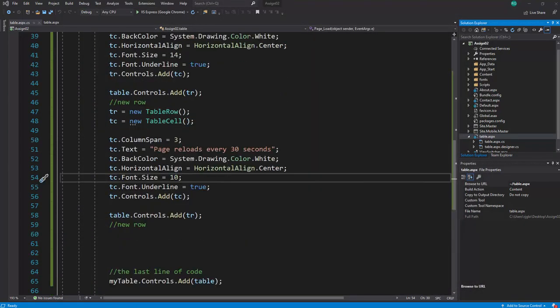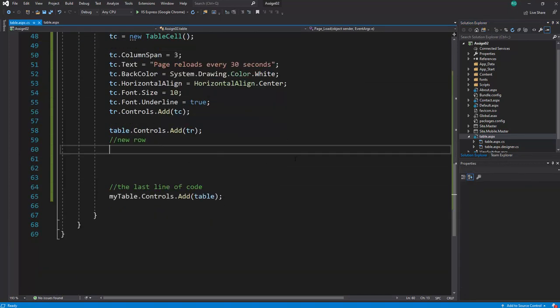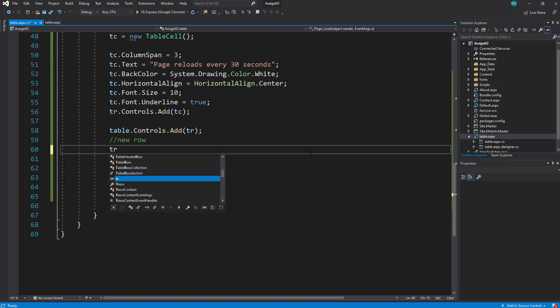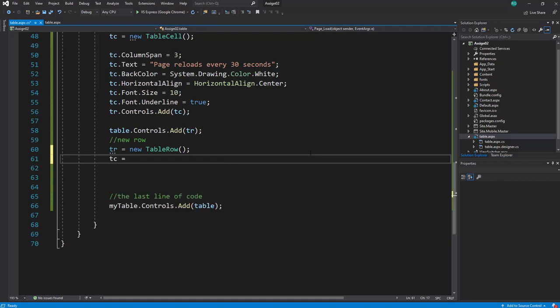So now the next one actually has 3 table cells, and it's got 2 images in it. So we're going to start off the same way, but instead of copying and pasting here, we're going to type this one out. So we'll do tr equals new table row, and tc equals new table cell.